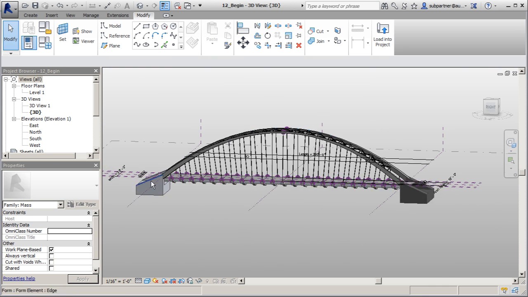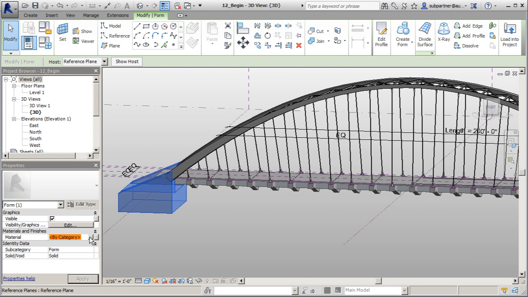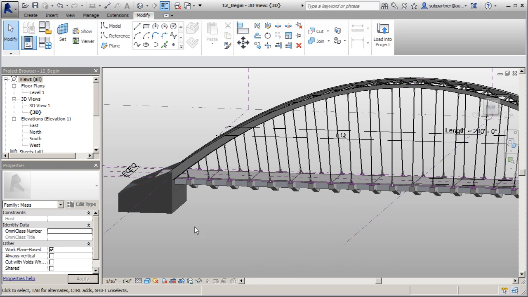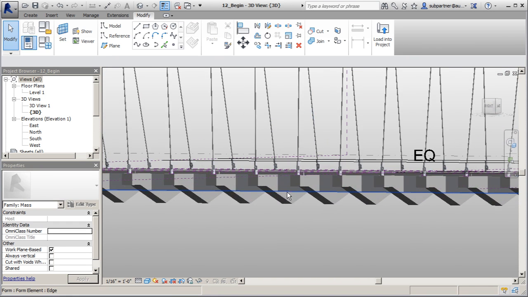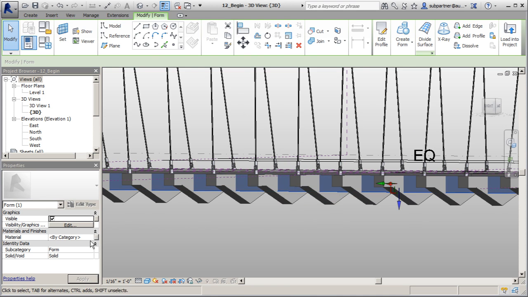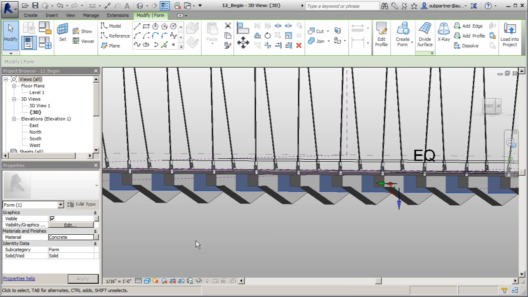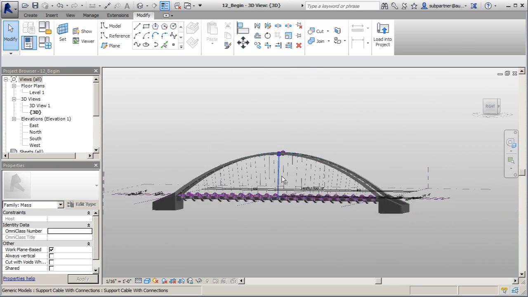We should do the same thing on this side to this footing. So I'm going to tab. I'm going to click on material. See, it's already highlighted. So I'm going to say OK. Material set there. And we have one more element that I need to set that to. And that's going to be this large spinal type member here connecting all our vertebrae. So I'm going to select that. We'll give that a concrete as well. Say OK. Click anywhere, and we've got all our surfaces in place for the most part.